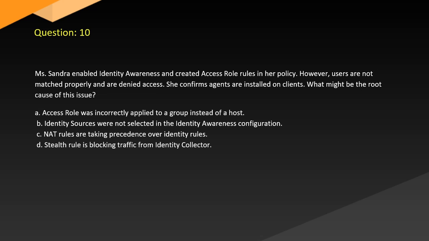Question 10. Sandra enabled Identity Awareness and created access role rules in her policy. However, users are not matched properly and are denied access. She confirms agents are installed on clients. What might be the root cause of this issue? A. Access role was incorrectly applied to a group instead of a host. B. Identity sources were not selected in the Identity Awareness configuration. C. NAT rules are taking precedence over identity rules. D. Stealth rule is blocking traffic from identity collector.